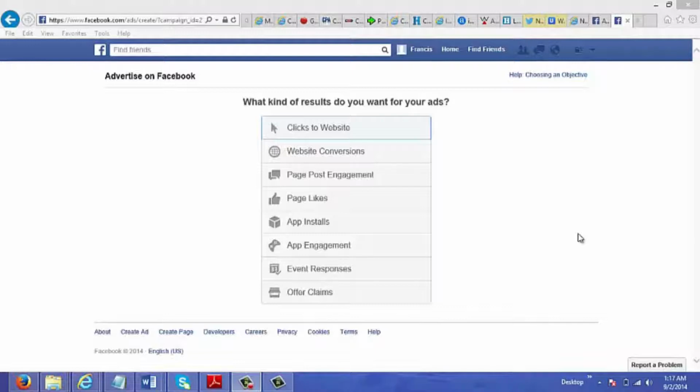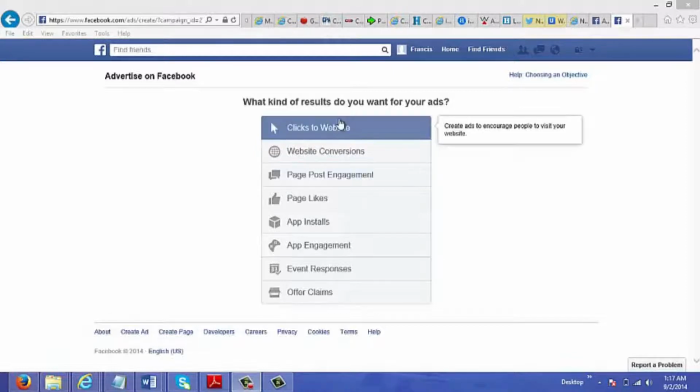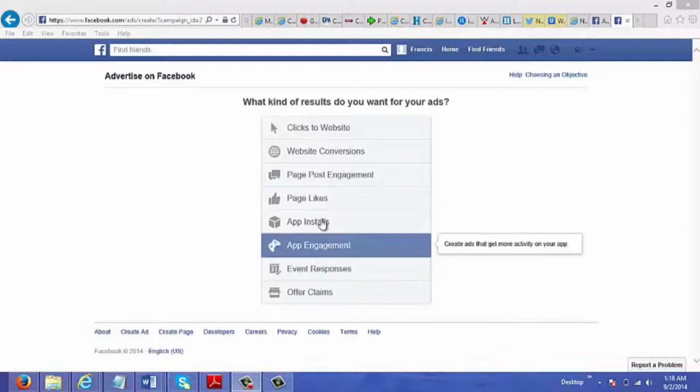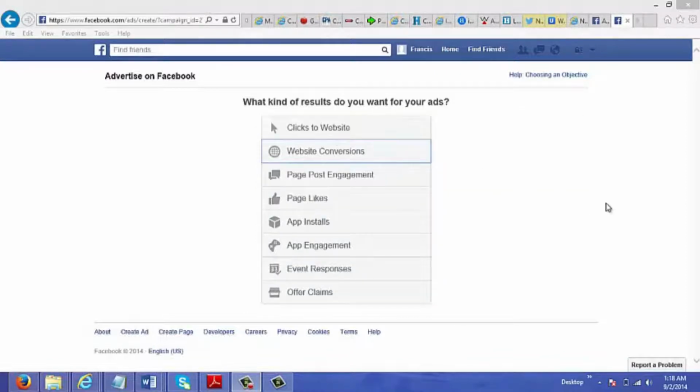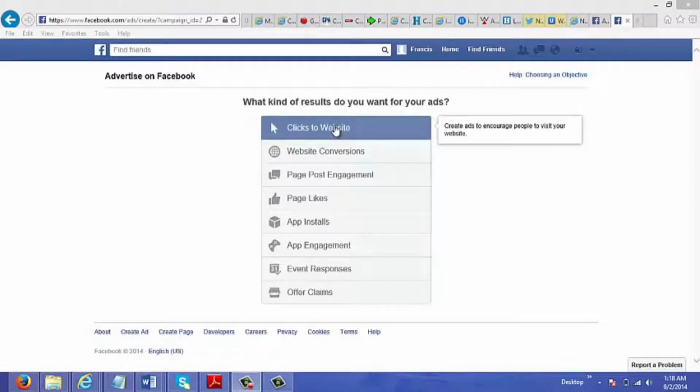Alright, so now this is where we go and create our Facebook ad. What I've done is go to the ad creator here. You could just go on Google to find this page. Just type in Facebook ads or Facebook ads PPC, and as long as you already have an account with Facebook, you should be able to use the service from Facebook. So basically, there are different types of ads that you can post. For these CPA offers, you're going to want to choose clicks to website, because you're going to want people to land on your CPA offers when they click on your ad.